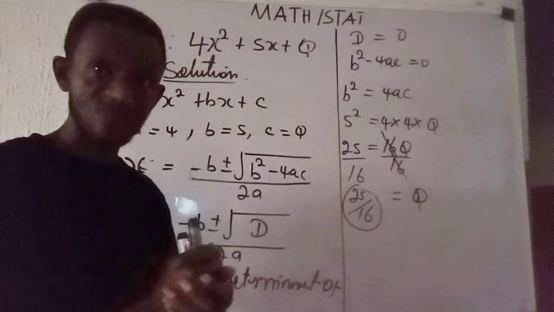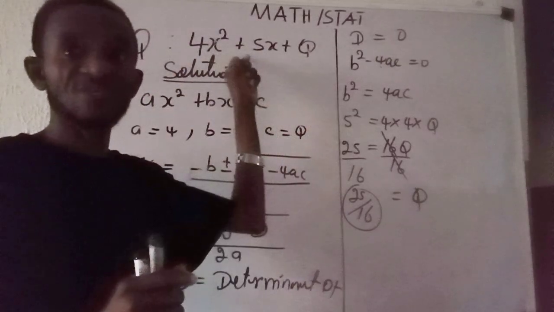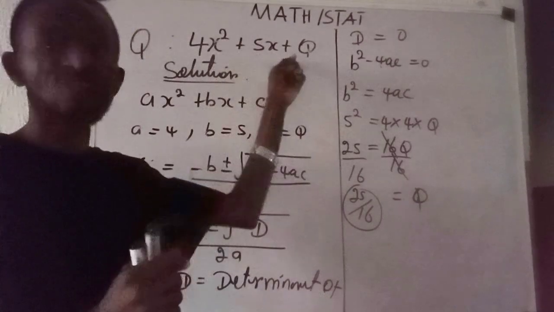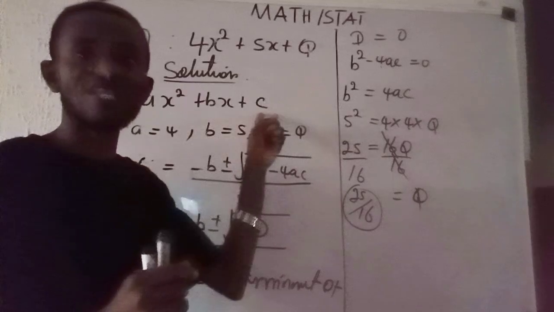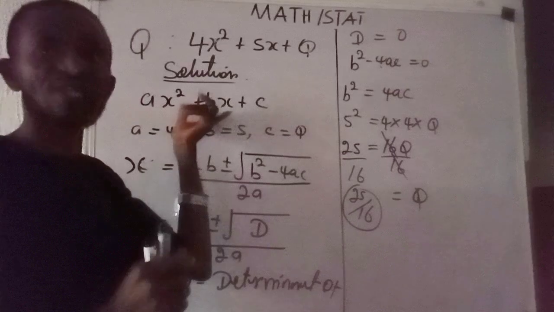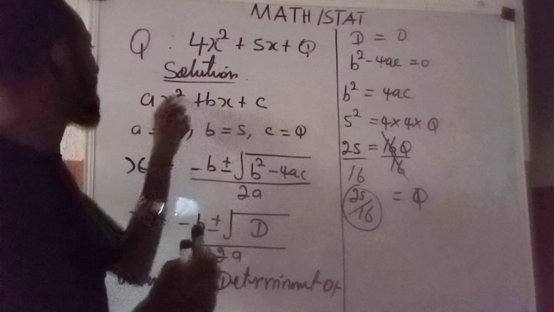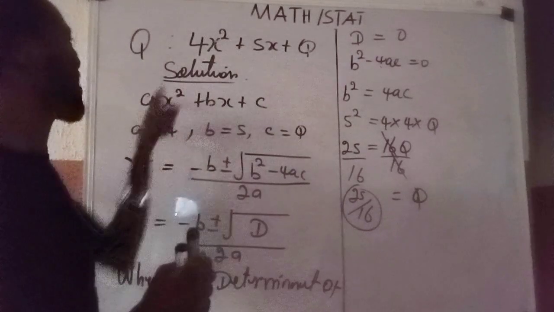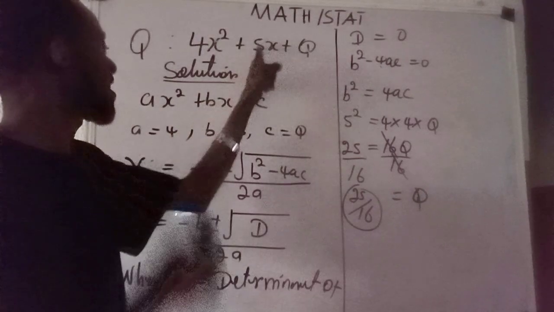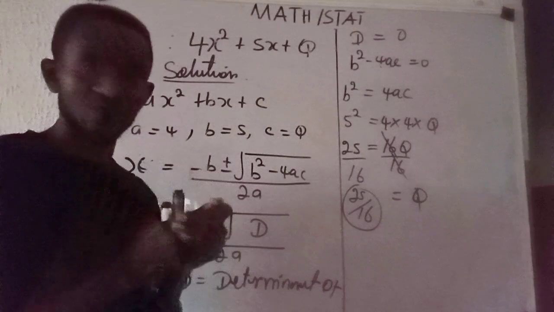So we first of all examined the expression that was given to us, and we concluded that it's a quadratic expression, because the highest power of the unknown is 2. We quickly wrote the general quadratic expression, which is given as this. Then we began to match each term of the general quadratic expression with the terms of the expression given to us. Here is my ax raised to power 2. I match it with this to find that the value of a is 4. I equally match this with this to find that the value of b is 5. And I matched this with this, so the value of c is q.